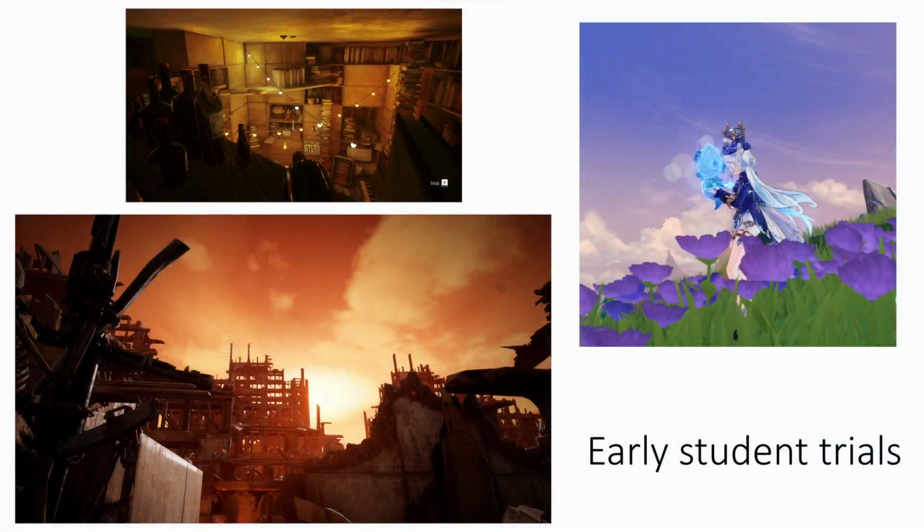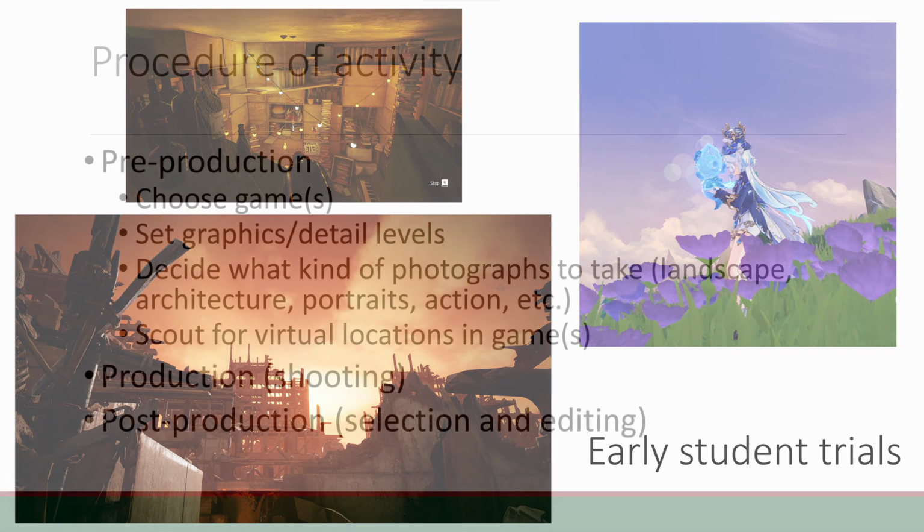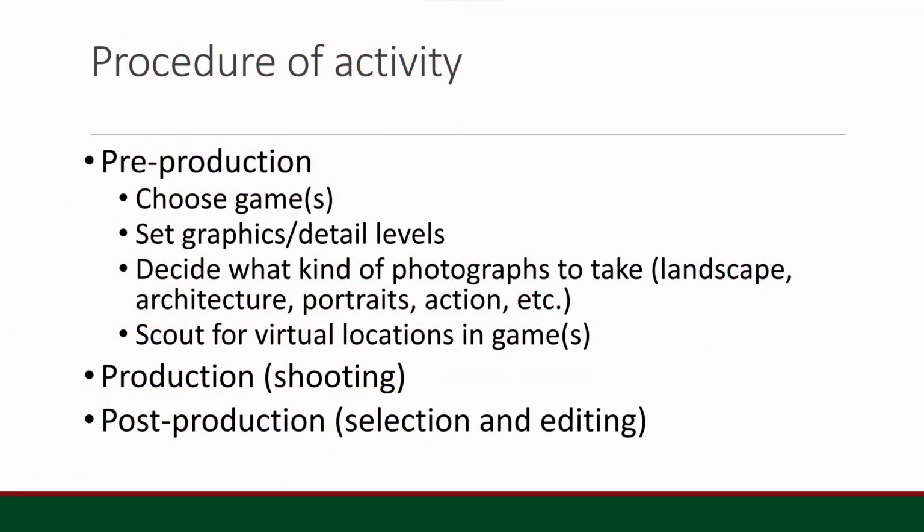The activity is currently being conducted on a voluntary basis for students in my photography class. Previous observations indicate that not all would have an inclination towards gaming. Therefore, at least for now, I thought it would be more appropriate to have this as an optional activity for extra credit. The procedure is very similar to how a photographer would go about doing a real photo shoot, with pre production, production, and post production stages. It also serves as a practice or rehearsal for students as they prepare for the course's final project, which has the same process, albeit using a real camera in the real world.